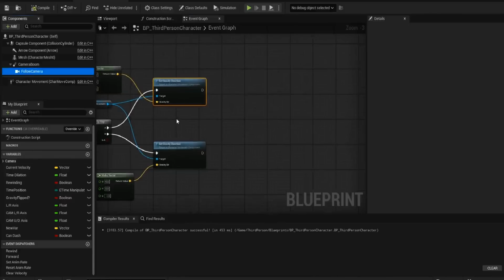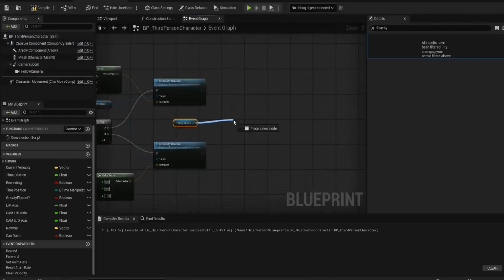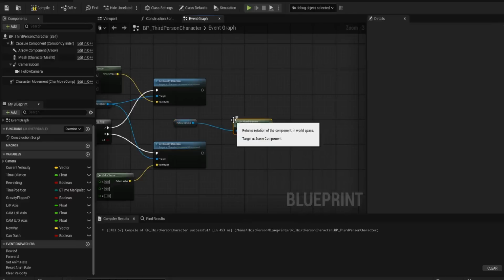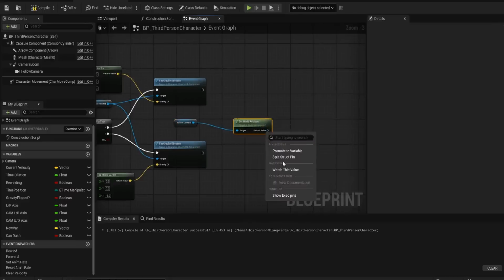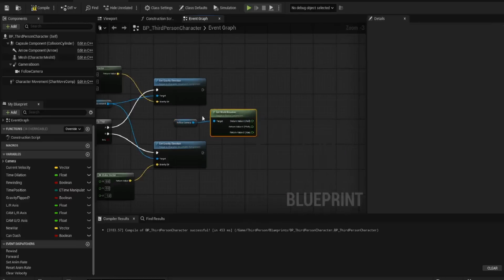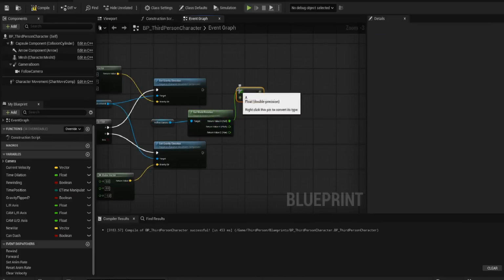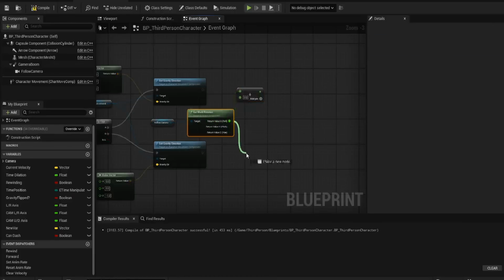So to do that, what we're going to do is get the follow camera. We're going to get world rotation. We're going to split this. And what we need to do is manipulate the X roll. So we're going to add to it, and we're also going to take away from it.